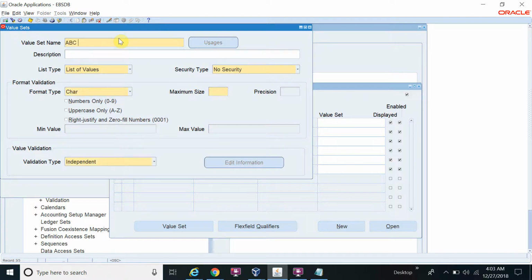Third one, ABC department. For account, I'm not creating, I will use the existing for the account. ABC intercompany, non-hierarchical security 2, because for intercompany also we give the same length as the balancing segment, as like company.